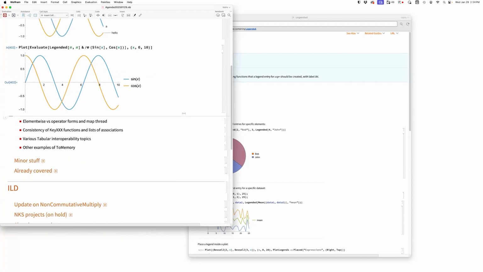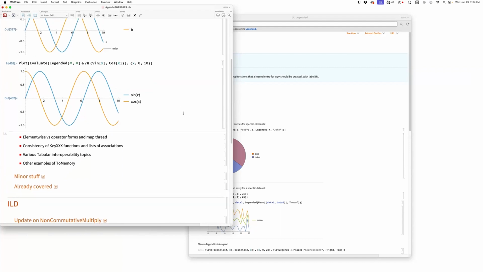Yep. But okay. I wanted to offer the thought that perhaps the reason Legended is less successful is that Style and Labeled are things you often want to apply to individual things, but I feel it's pretty rare where you want to only legend one of the curves. I agree.